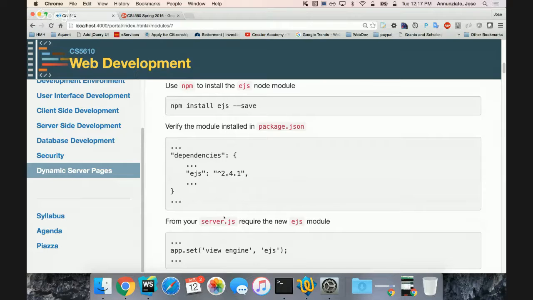It has a very small syntax, but a higher learning curve. I thought this was a nice, very easy way to learn, to be EJS instead of Jade. So you set it by app.set view engine ejs.